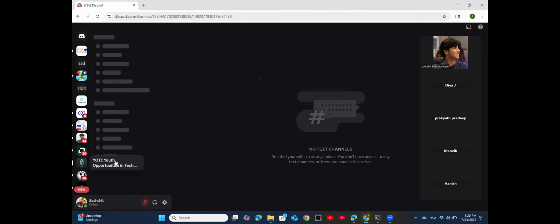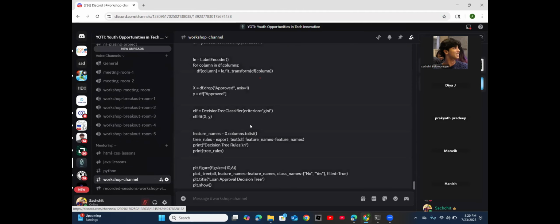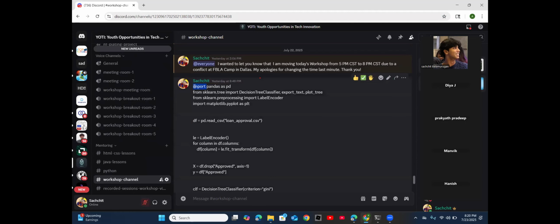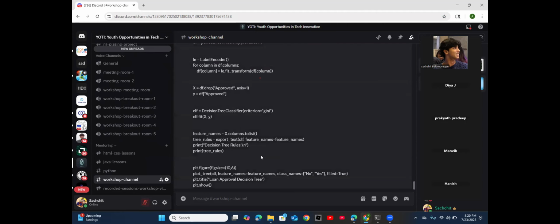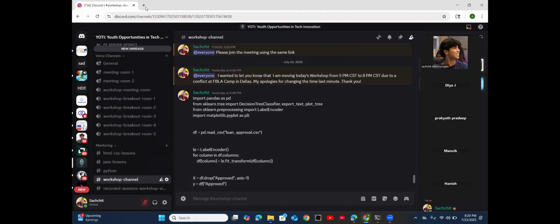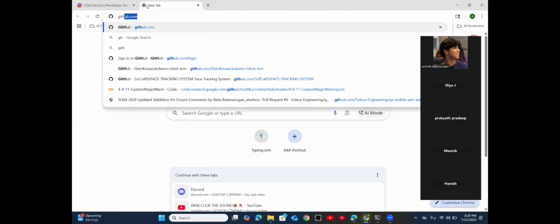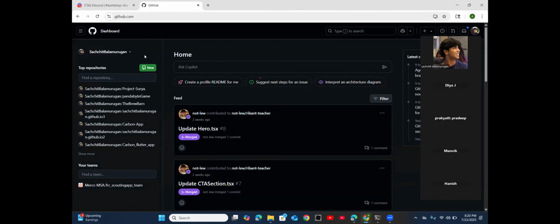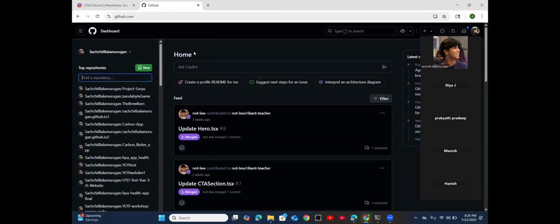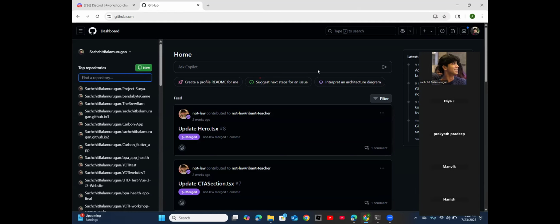I posted the code yesterday because I wanted you to understand the logic first before fully coding. If you want to use the code, I totally understand, as long as you understand how it works. I posted the code yesterday here. It's over here. Go to the GitHub repository, and go to the workshop repo.